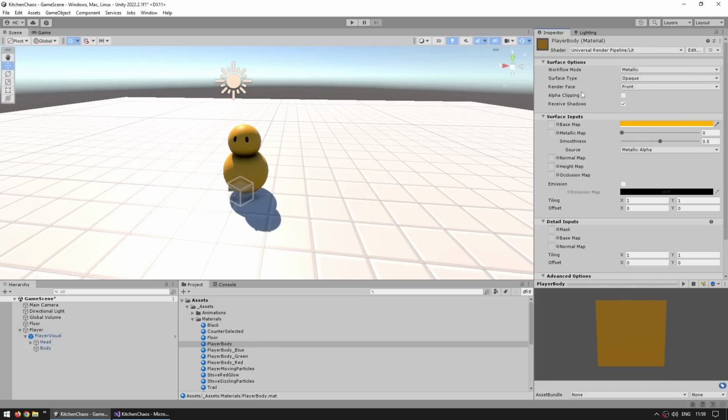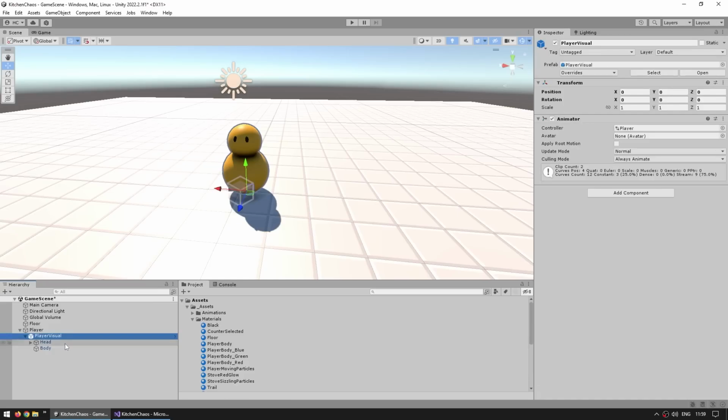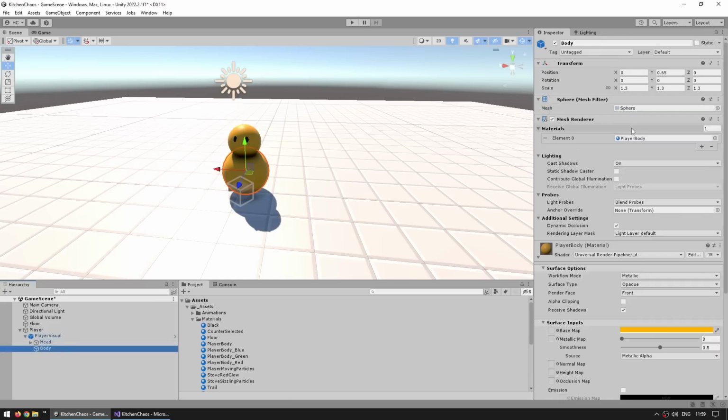For example, over here for the default lit shader, you can see that it has over here a base map, that it has a color field. This is what you can change to apply a different color to your player. Also, as to how you apply a material to an object. Over here on the player visual, you can see the objects are made up of a sphere. So this is the mesh filter and then the mesh renderer. This is the one that has the material. So both these are what stores the shape as well as the visual for the object. The mesh is just a 3D shape, but just by itself, the mesh filter doesn't actually render anything. So it needs the mesh renderer, which needs a material attached to it.